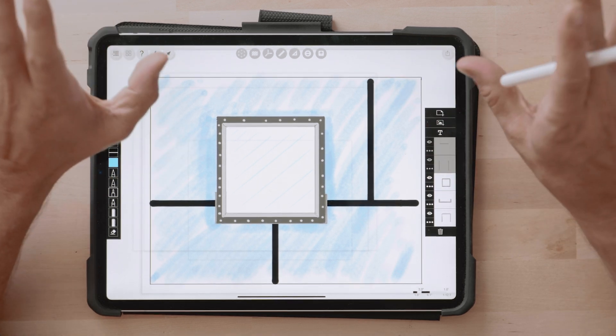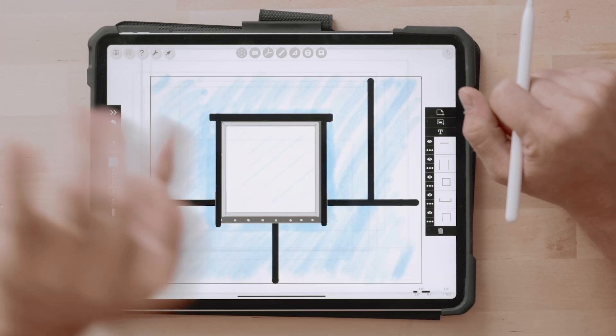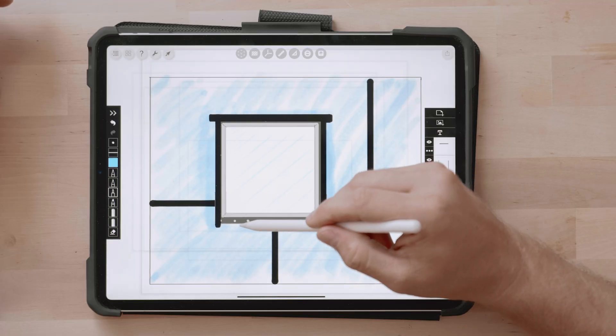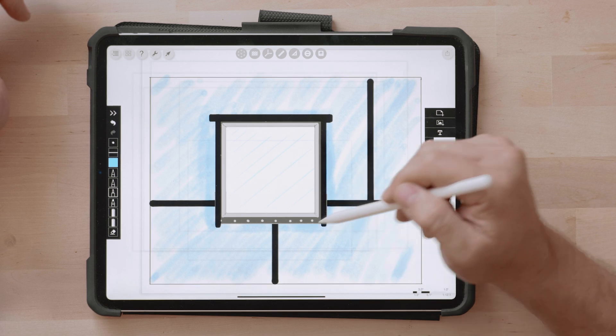Now that the window is in, add your tape up the sides and then properly shingle it by putting the tape across the top last. It's important to get in the habit of shingling your materials properly: water runs over the side tape and then on top of it. If you do a reverse lap — tape the top first — water can run down and get in between the materials because you've lapped them backwards. Notice we don't put any tape on the bottom flange, and the bottom flange wrinkles enough during fastening that there's always room for water to escape.